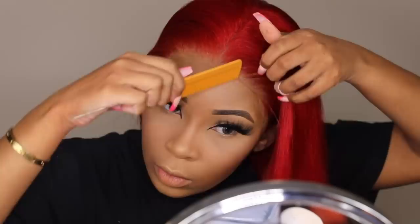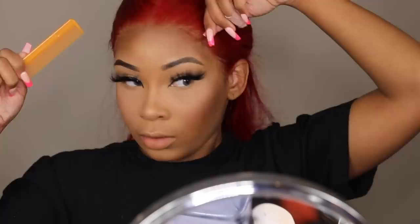So now that I'm happy with how my lace looks, it's time to move on to styling the hair, and I'm going to start with the baby hairs. This is a part that I wasn't too confident about because I don't like colored baby hairs. I think it's tacky, I think it's whack, but I think just doing a little bit is okay.